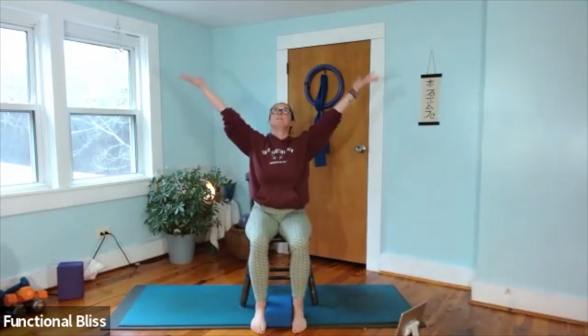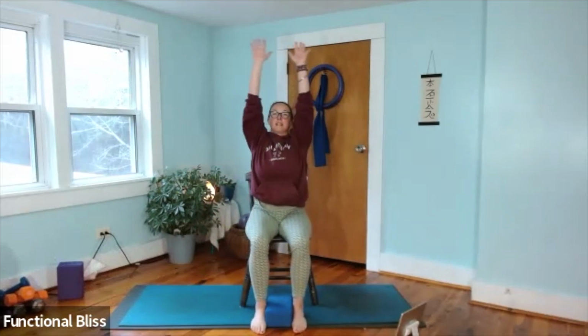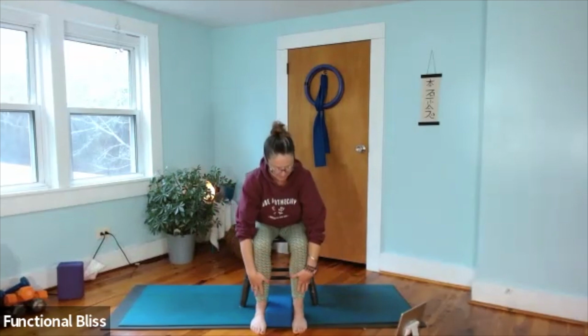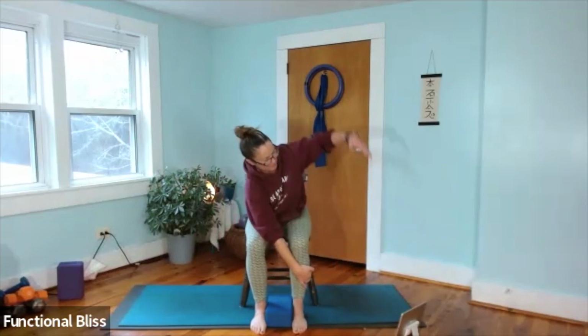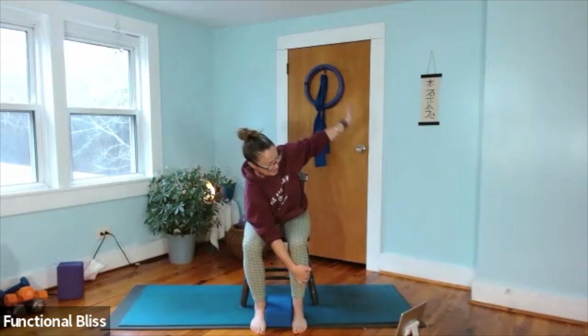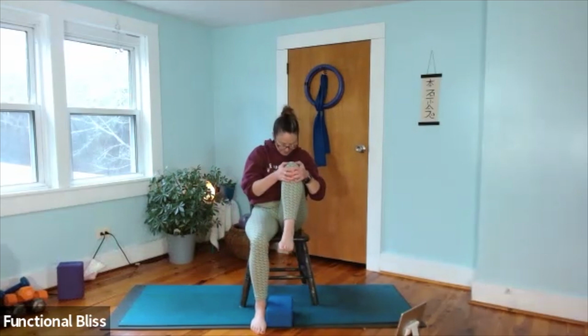Inhale, arms up, look up. Exhale and fold. Inhale, half forward fold. Exhale, soften down, left hand over to the right shin, right hand reaches up. Release that hand down, slide up the shin, bring the knee up to the chest, bring your nose to your knee, release back to your mountain pose. We're going to go a little bit further with that flow.